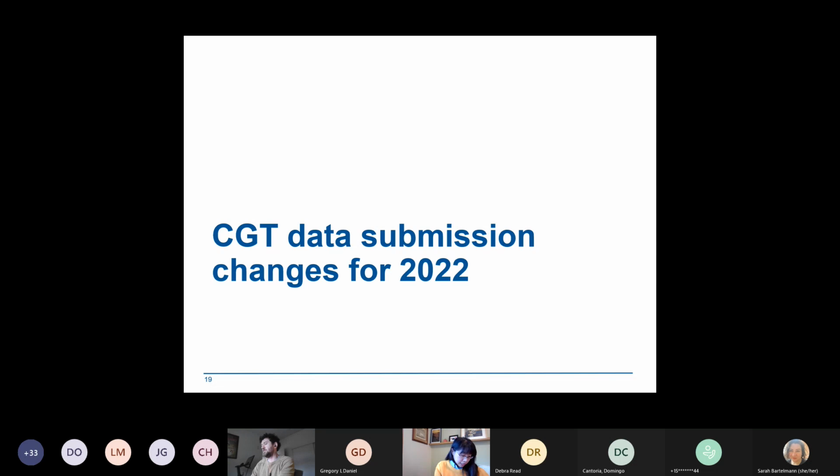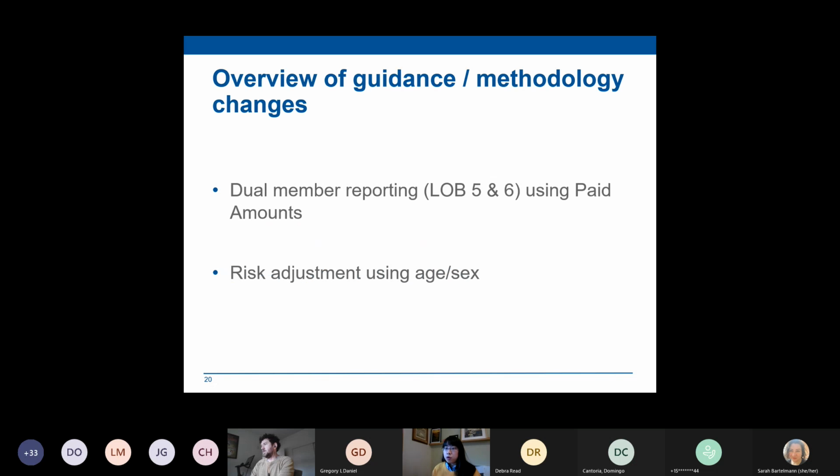We're going to move on next to some data submission changes, and we're going to spend most of our time talking about validation. So before we do that, I just want to call out the two big guidance changes for 2022 reporting in September that we've already talked about today.